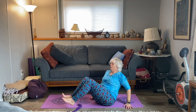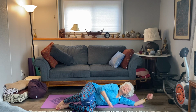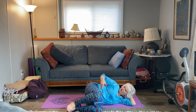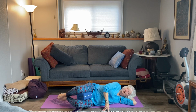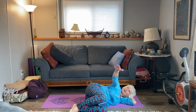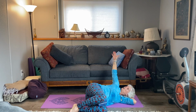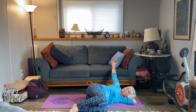I will just move all the way over so I'm still facing you. It's a better view. Make sure your knees are at least up to your waistband, if not further. Don't let them be down here. So you really want to tuck them in nice and tight. Inhale, left arm up, left arm out behind you. Lower ribs go back down to the right. Make sure you have something under your head. You can use your blanket, another block, or you can use your arm.